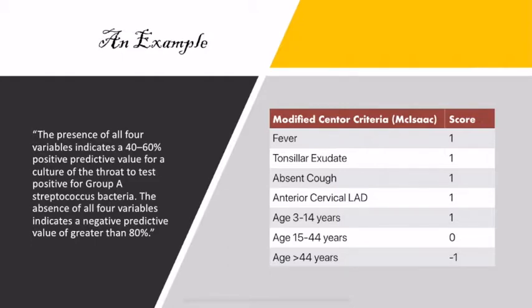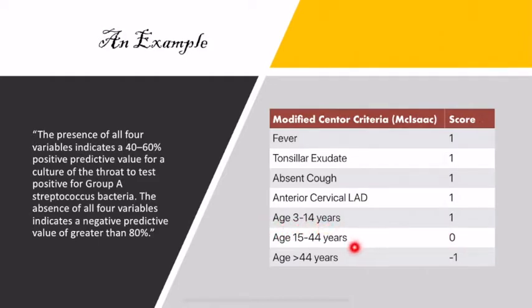Amongst young people, children, it's common, but in adults it's more like 5 or 10% at most that adults are going to have streptococcal pharyngitis. So this is the McIsaac, the modified Centor criteria. This part at the top is the Centor criteria, the first 4 items. At the bottom, there's a modifier for age because the disease is more prevalent when you're between 3 and 14 years of age.